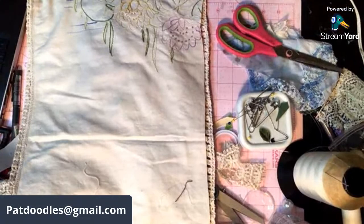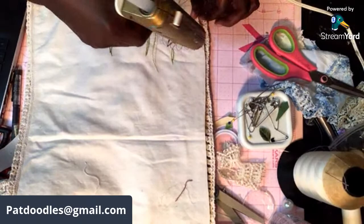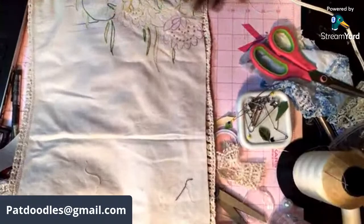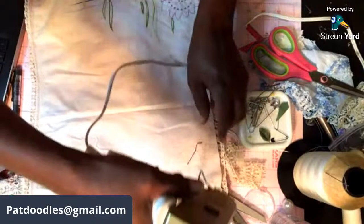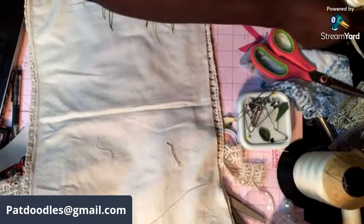Now I'm going to do the exact same thing. Put me a bead of glue all the way down here. Hot glue is very hot, by the way. Okay, so now I have that all glued down on both sides. Now I take this, on this one I forgot.